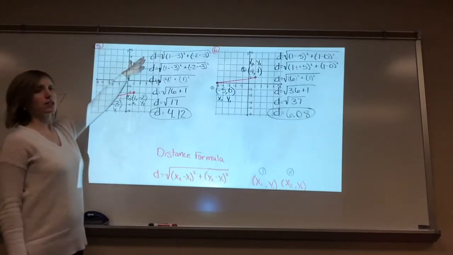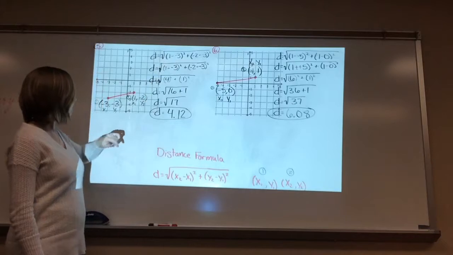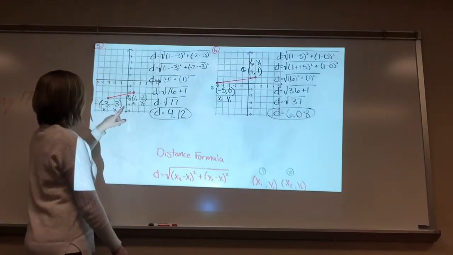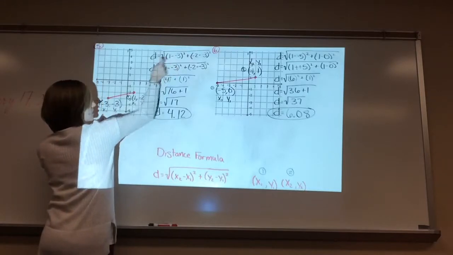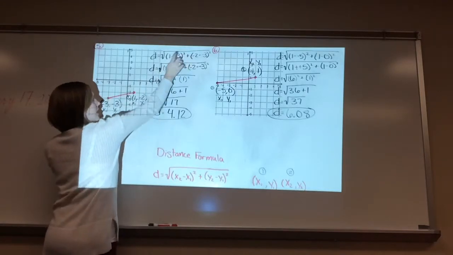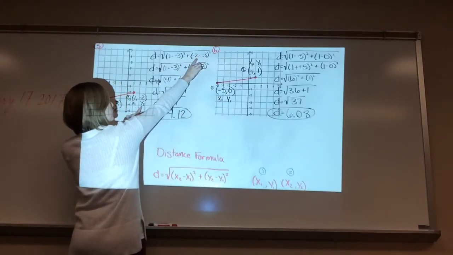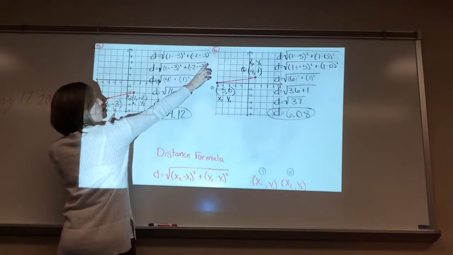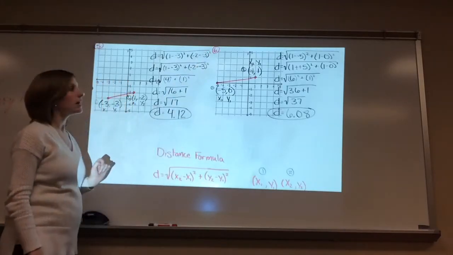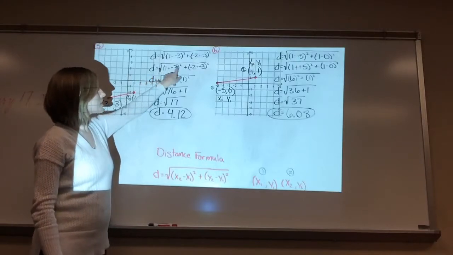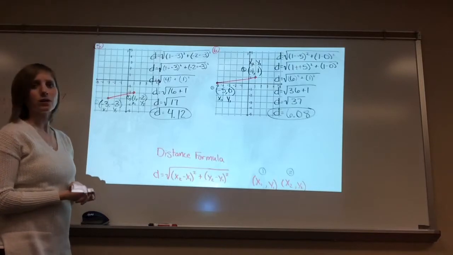From there, I plugged it into the formula. So I did the square root, and then in parentheses, I have x2, which is 1, and I'm subtracting from that x1, which is -3, raising that to the second power. Then with my addition sign, I did y2, which is -2, minus y1, which is -3, raising that to the second power as well. I changed each of those to plus a positive. Remember, minus a negative becomes plus a positive, so that way I could work it out.